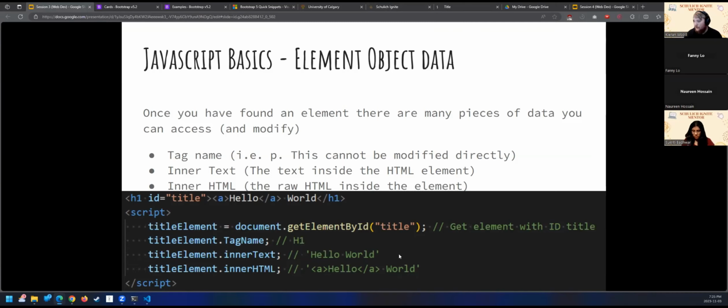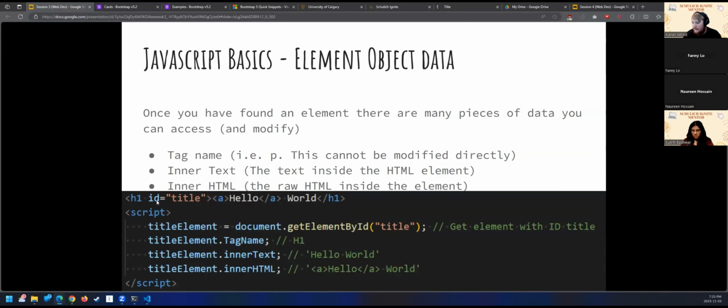So innerText will show you the text representation of everything that's inside of it. If you want to see the HTML that's inside of something like a div, for example, you can use .innerHTML. These two you can change, although innerText is not very useful. I wouldn't recommend changing that. I would recommend changing innerHTML. You can put in whatever HTML you want.